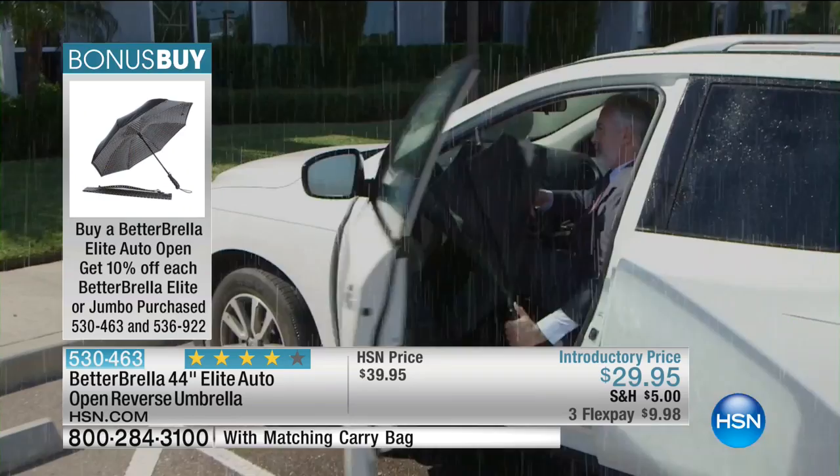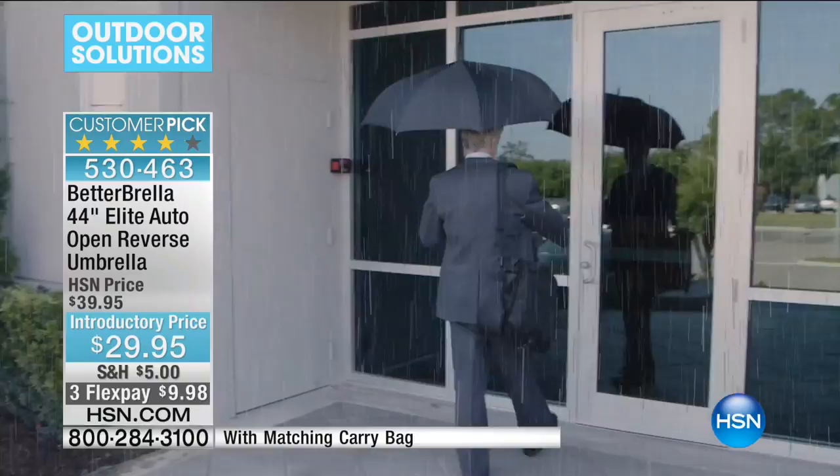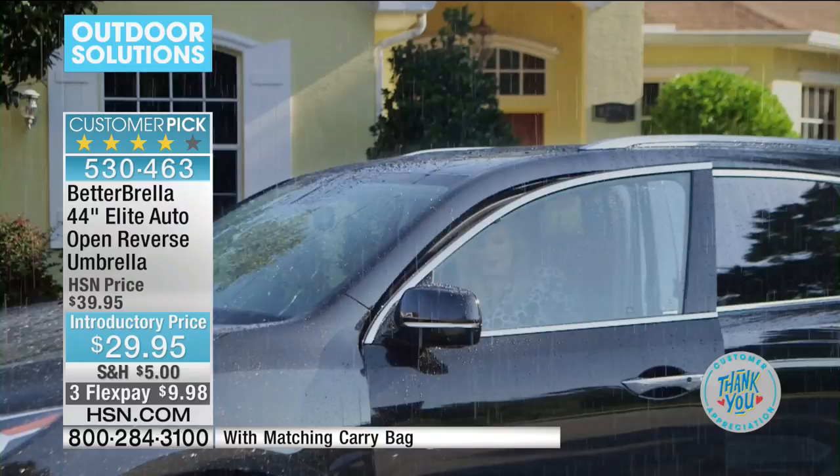And here's what we love about this. Getting in and out of the car now, you will stay completely dry. Getting in and out of your place of work or your home, all completely dry. We all know with a typical umbrella, it takes up so much space to close that you might as well not even have one at all when you're trying to get into a car or go into someplace. With your better umbrella, because of that reverse open and close technology, it is creating for you that waterproof cone. So it's capturing all of the water.